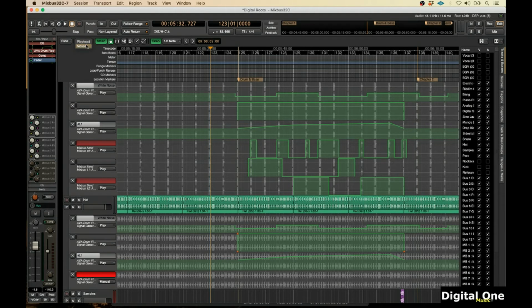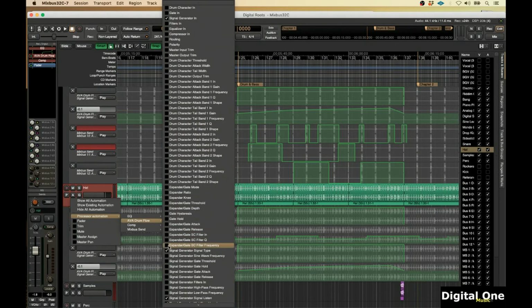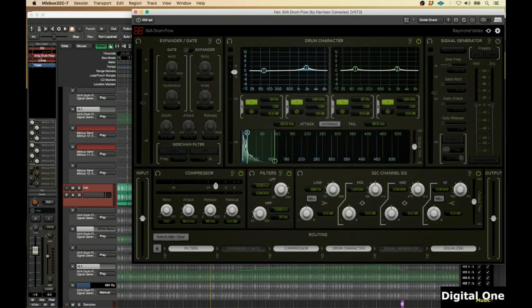I'm going to set my edit point to mouse. I'm going to select the channel, and I'm going to drop it right here at my mouse. So now the automation for that channel is going to come on just for the drum and bass section, and then mute when it gets out of the drum and bass section. Let me go into play. Now I want to automate the signal frequency. So this is going to be the frequency for the sine wave. And let's let it play through this section.